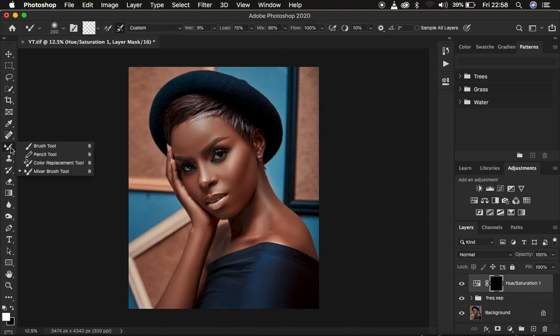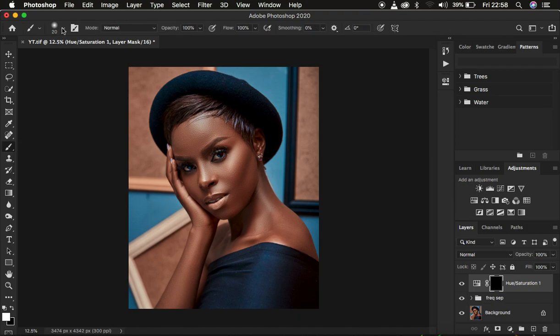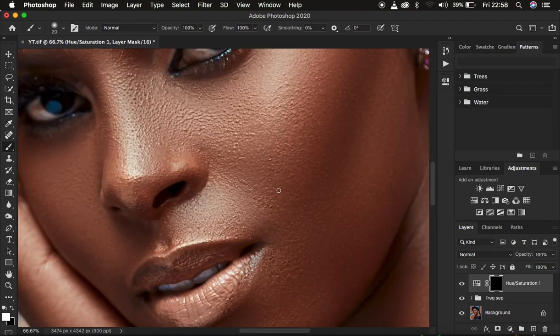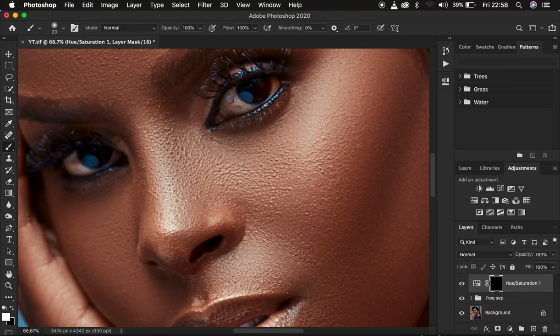Come under the brushes, right click and get the brush tool, and make sure the hardness is 0, the mode is normal, and opacity and flow are 100%. Make sure you have black and white right here, and you can reset by clicking on these two small boxes. You can switch between black and white by using X on the keyboard to make white the foreground color, or you can use this arrow right there, and zoom all the way in by using Ctrl or Command plus on the keyboard. After you have done that, you can increase the size by using the bracket keys on the keyboard, and using a white brush, paint on the white area to whiten the eyes, and you can do the same for the teeth.